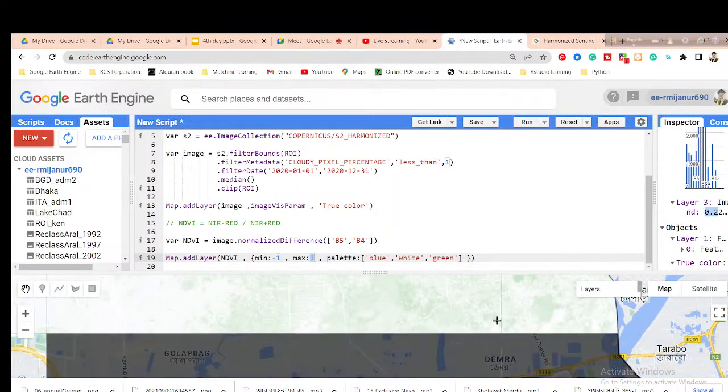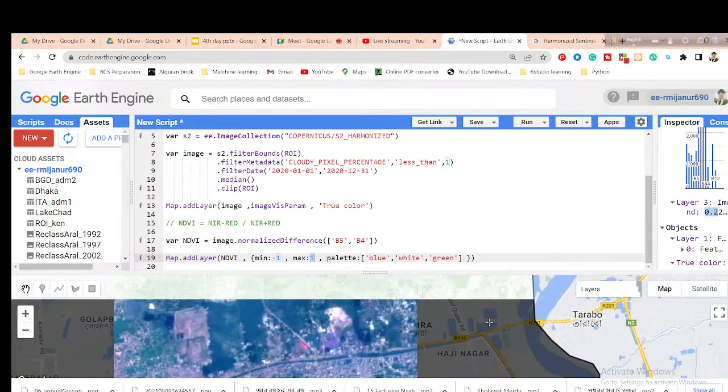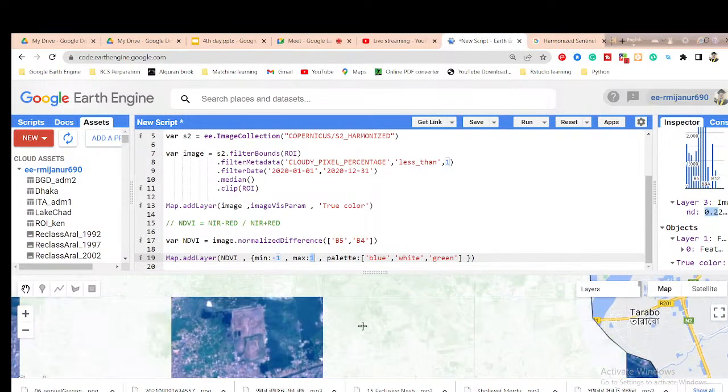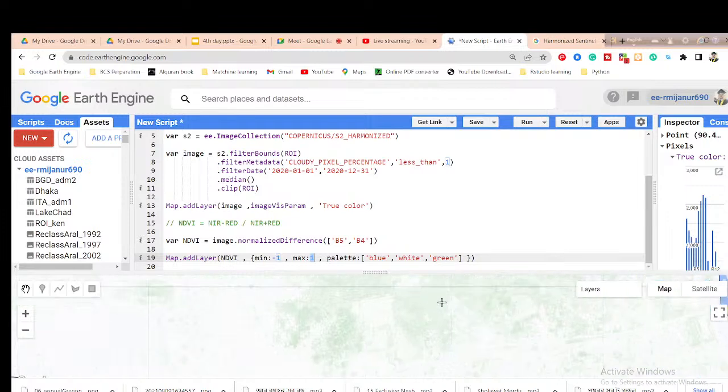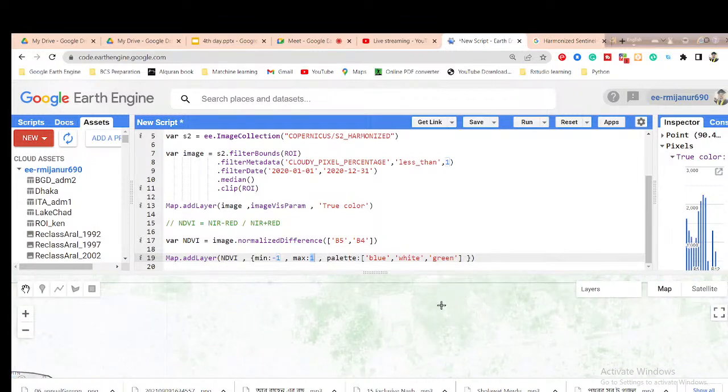If we want to check another region, suppose for the green pixel value, you can see we can get some green pixel value in here. Very low vegetation, we can get 0.009. So it is almost 0 or almost less than 0. Because it is not a high density of vegetation, this time I also increase the value and get a better result, because all of those green pixel values are lower than 1, less than 1.